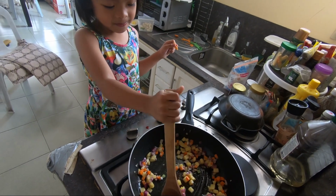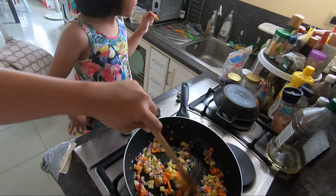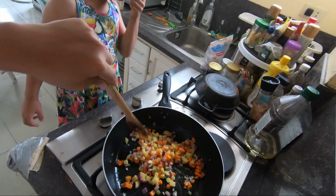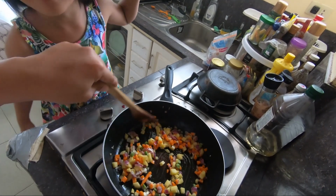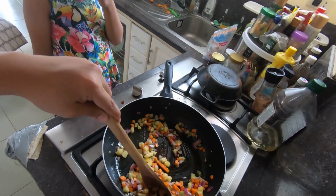So this is going to be our lunch. And the blood will be... The blood will actually be butter. Melted butter. We use butter. It's okay.